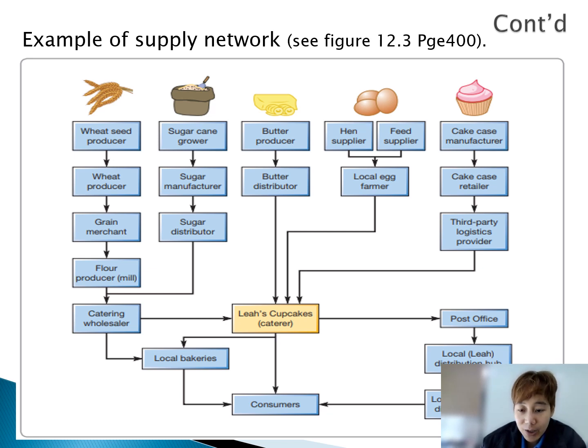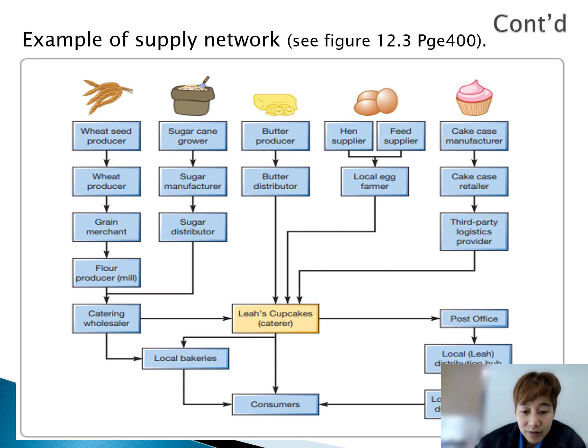And there are many ways to deliver a product to the consumer. Maybe it is sent by post office to a local distributor, and another local distributor nearby the consumer's address.